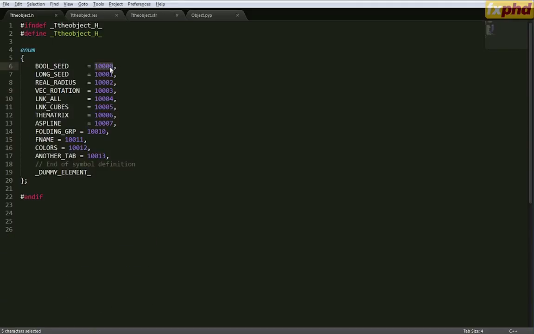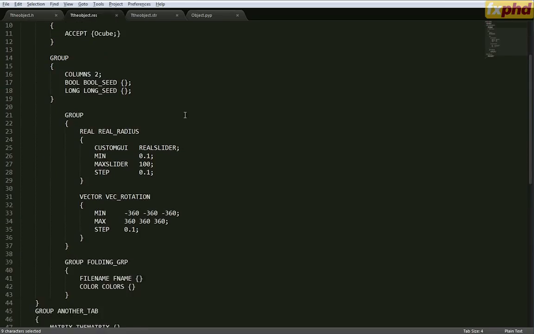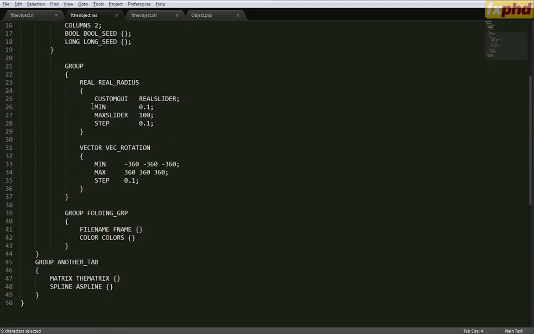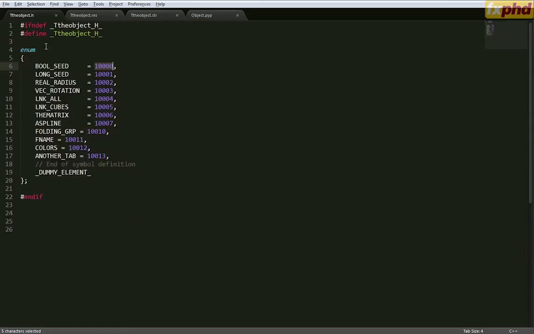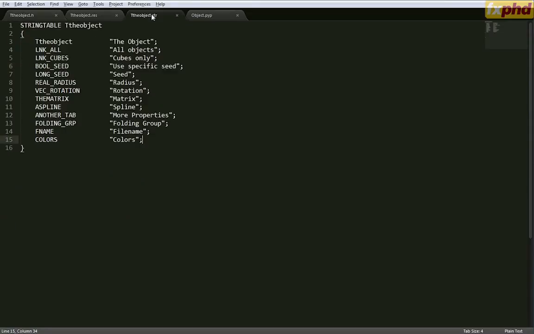Once again, you should start at 10,000 and go upwards. And you have to make sure that you really do this for every single one, including the group names. So all of these need to show up in here, and also in the string table. So for each of them, you have to give them a name.